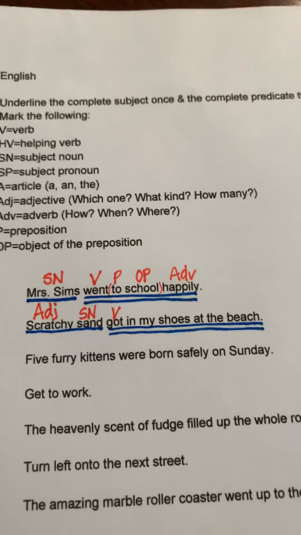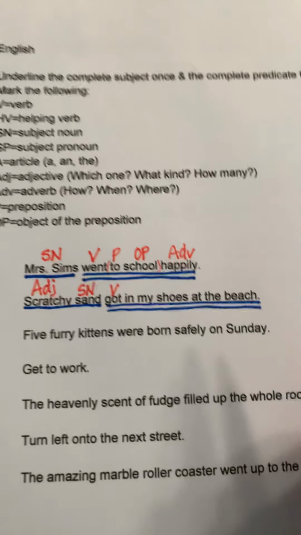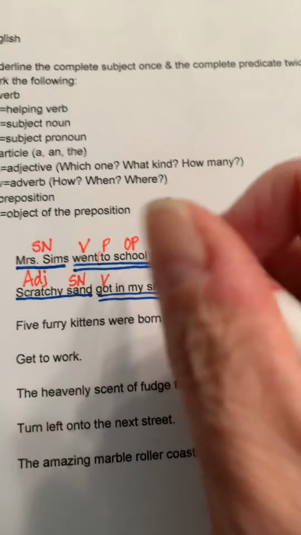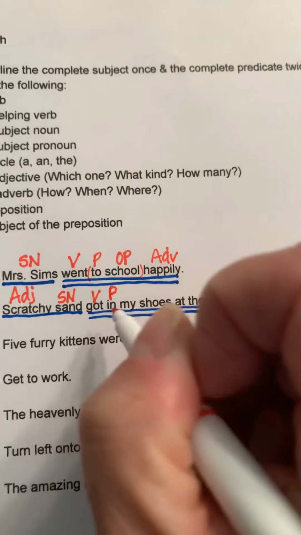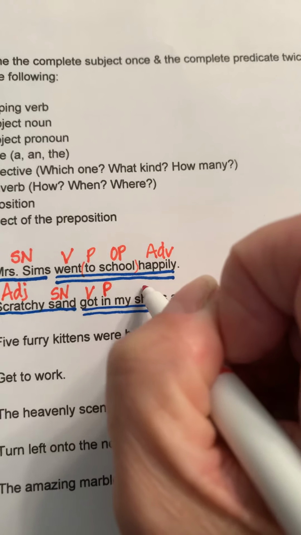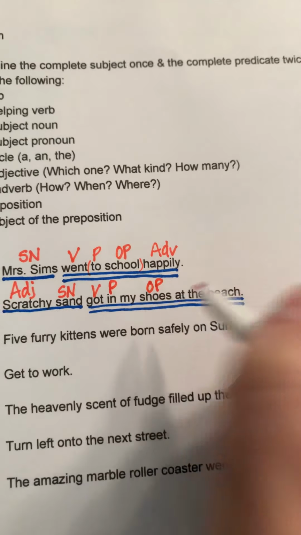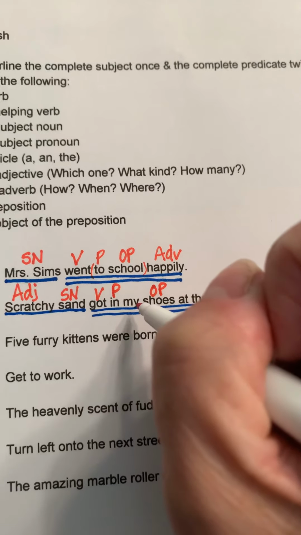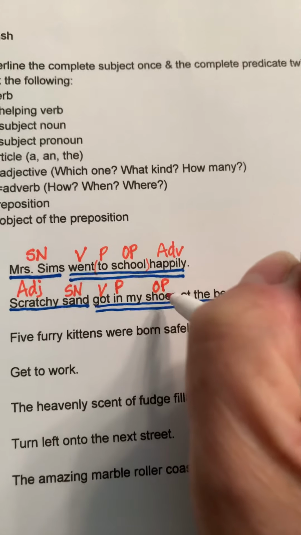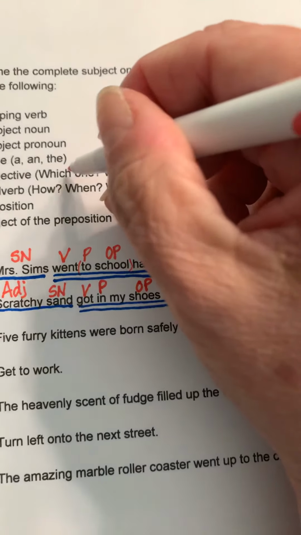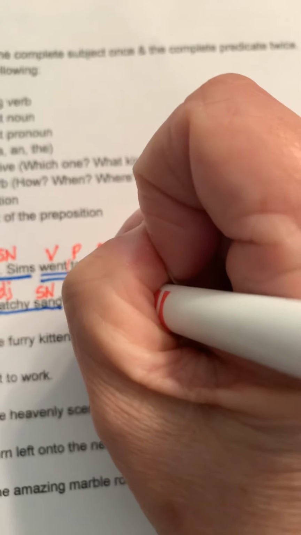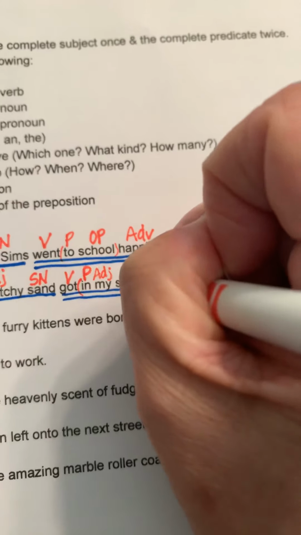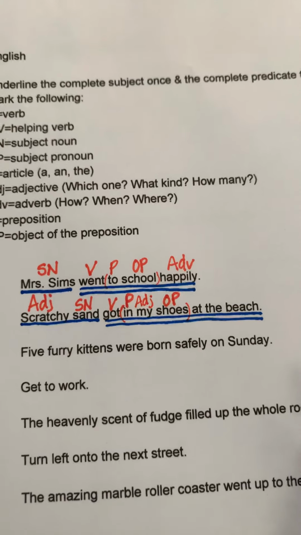Okay, and then you'll see we have some more words in our predicate. You'll see in, like a squirrel could go in the tree. So that is a preposition. In what? In my shoes. And you're going to look for the noun or the pronoun. That will be your object. And then my answers whose shoes, because it describes a noun and answers which one or whose. It is an adjective. And then this whole thing, in my shoes, is a prepositional phrase.